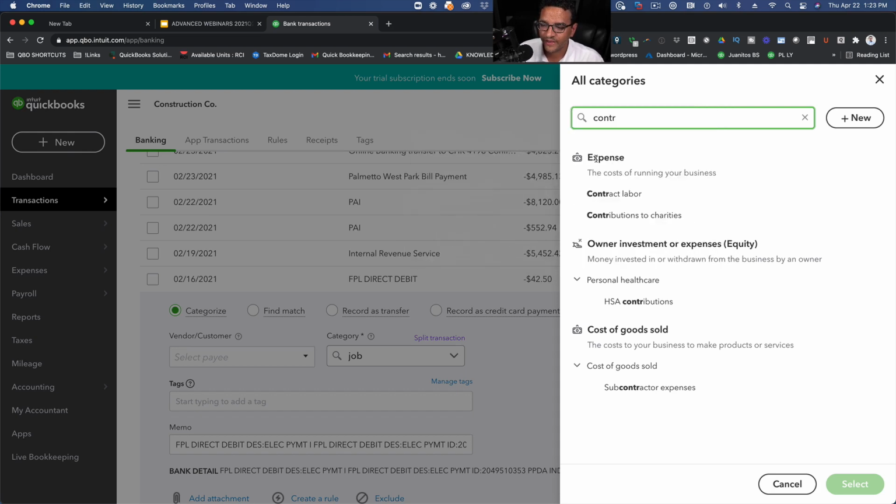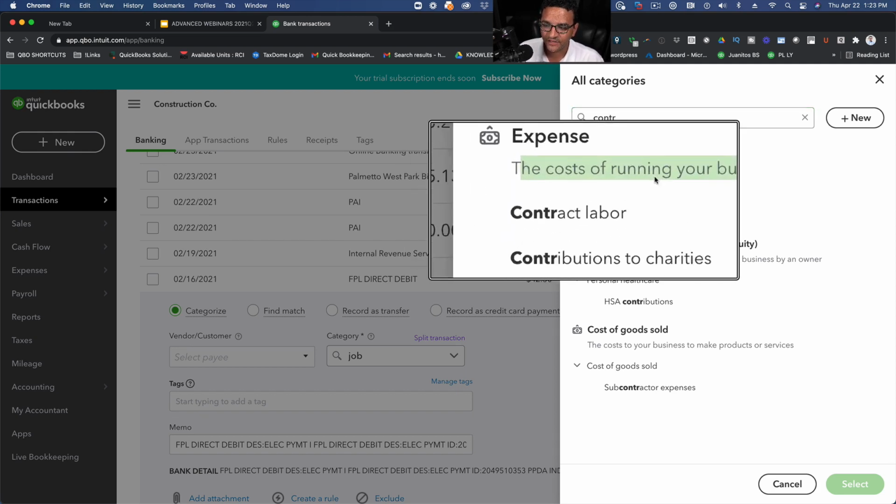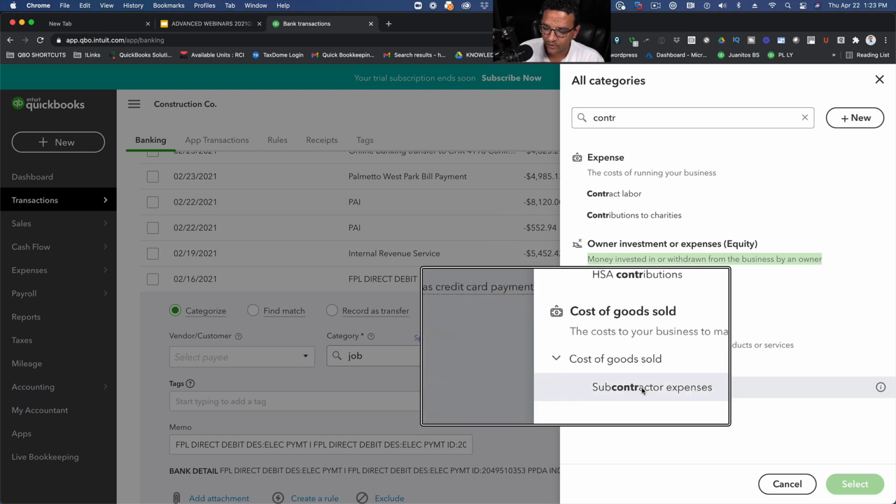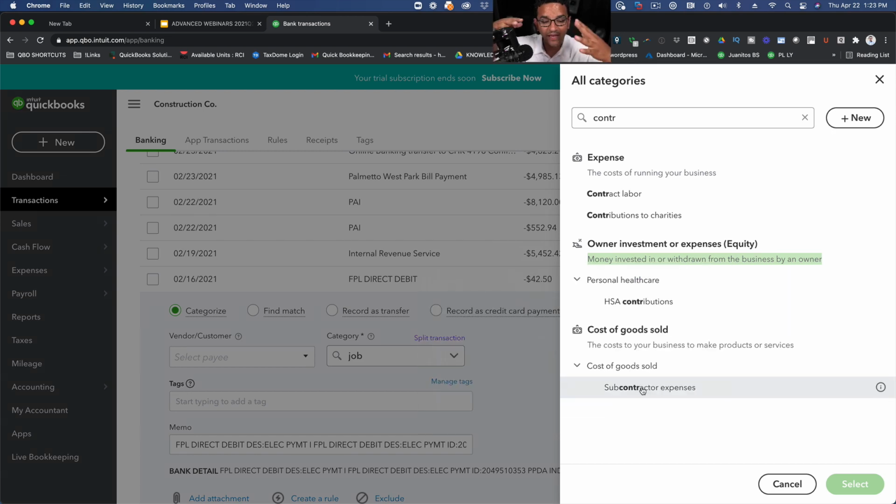So you're going to see all the expenses grouped together and a little explanation of what expenses mean. And then you see owner investments or equity, and it has a little explanation about that. So you see how this is pretty interesting, how it organizes the chart of accounts, again trying to make it as simple as possible for the layman. And this is why this is not available for people that say they are an accountant, because this is supposed to be a non-accountant friendly experience. And who knows what they're going to do with this moving forward. Okay, so that's a couple of things.